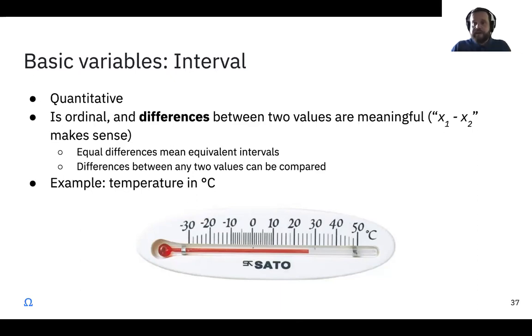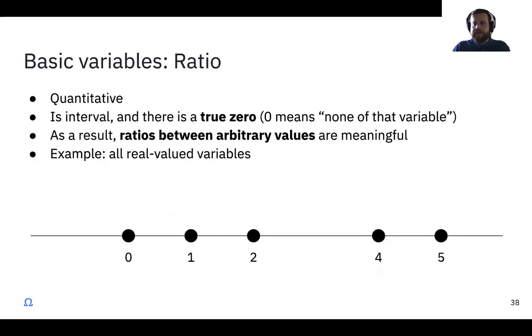Interestingly enough, if you have paid attention in your physics class, if you have temperature in Kelvin, then the zero is absolute zero, so absolute absence of heat. So temperature in Kelvin could actually be considered a ratio variable. But it's less useful for the normal conditions that are around us in weather, so we use Celsius or Fahrenheit. That is the difference between interval and ratio.